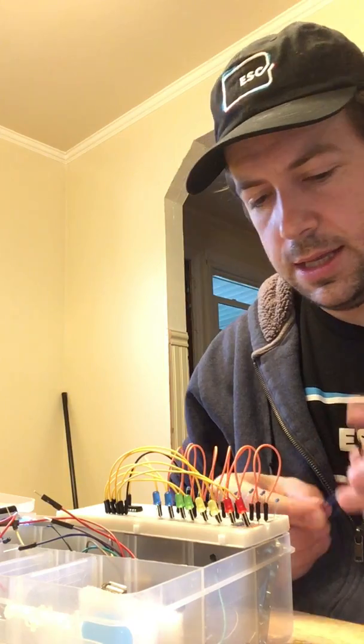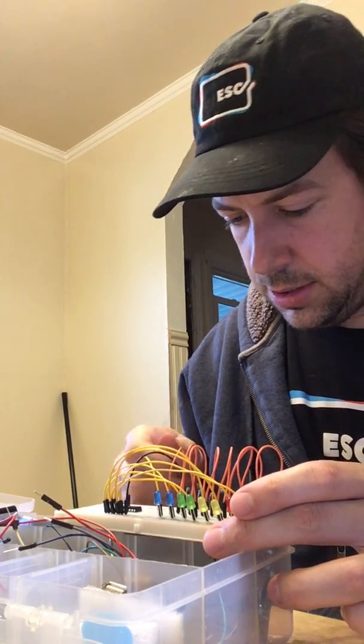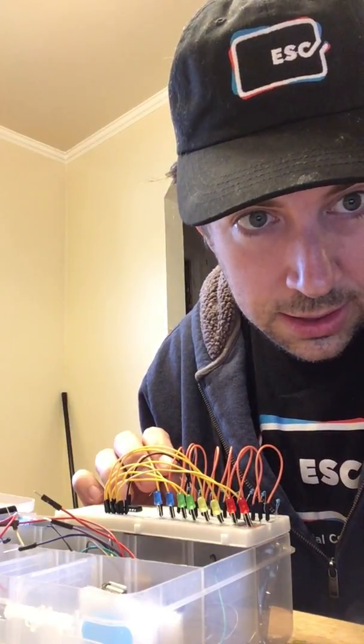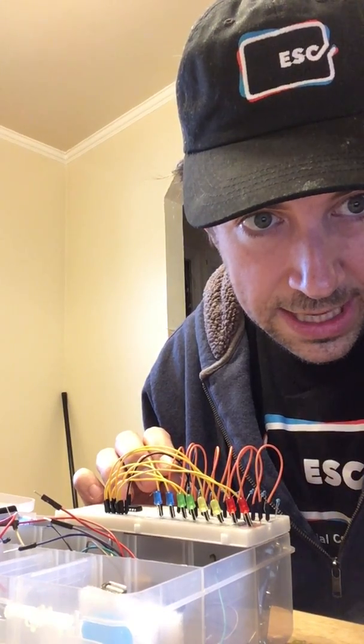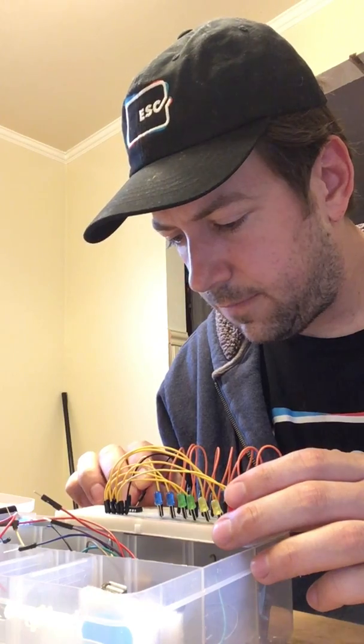So we'll do the ground, which is easy because that just goes into the ground. I'm actually just going to shift this one over 1. We'll go back there, so I keep all my grounds over there, and this one, it's hard to see, goes in 1, 2, 3, 4, and I'll double check. It looks like it's 4 in from the right, and to double check here, it is VCC, Q0, DS, and then OE, and OE is the one that goes to my ground. That is correct. Cool. So that's 1, 2, 3, 4, OE.